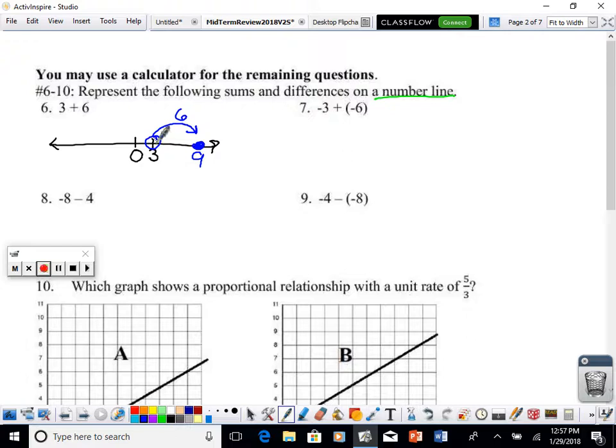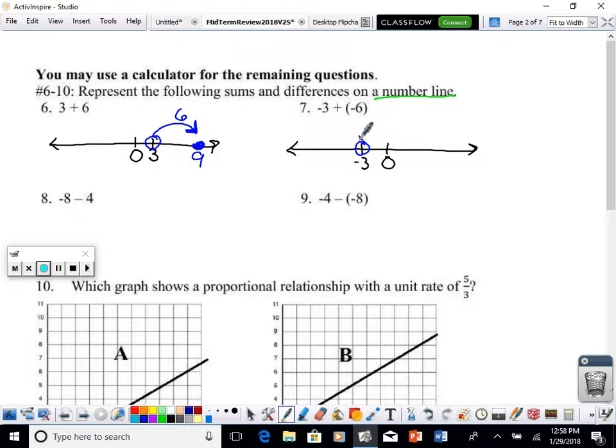Okay, coming over here to number 7. Same idea. Start with a number line. Goes on forever in each direction, 0 near the middle. Except this time, I'm going to start at negative 3. And negative 3 is on the left of 0. Okay, I'm still adding, and addition still wants to go to the right, but this time the second number is negative. Since the second number is negative, we're going to take 6 steps to the left. Okay, and if I take 6 steps to the left, that's going to land me here at negative 9. If you're at negative 3 and you take 6 steps to the left, you're going deeper into the negatives, which lands you at negative 9.